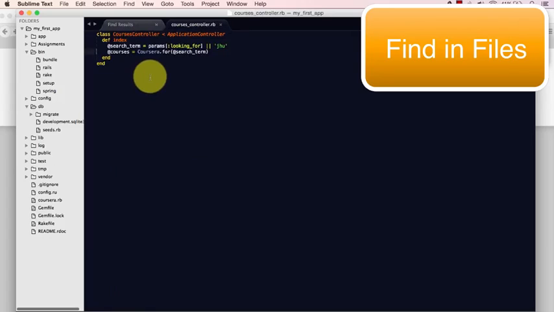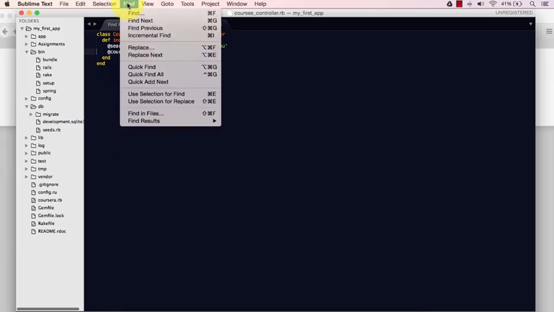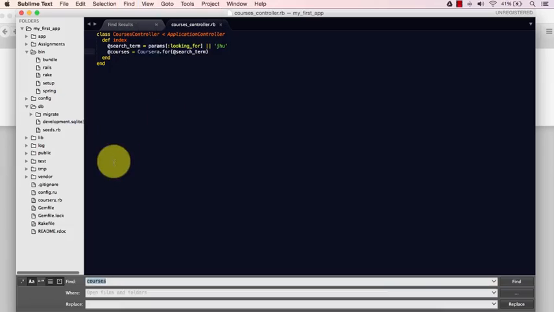So what I like about Sublime is that it's very lightweight, but at the same time, it has a lot of features that your typical IDEs would have. And actually, speaking of finding files, the options for how to look for things, you have an option to use regular expressions, and this is for find and for replace.